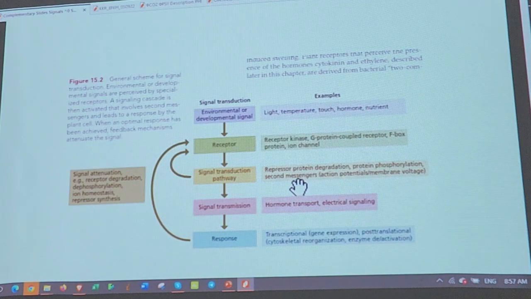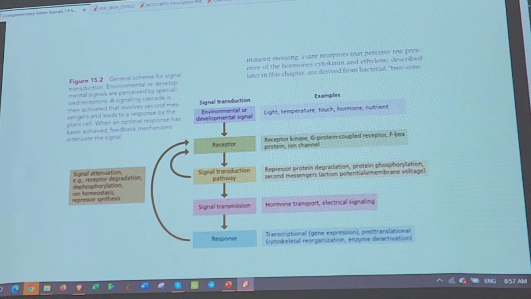Things like protein degradation, phosphorylation, and so on. So it will phosphorylate. Remember, the kinase adds something. So the action of adding phosphate to other group, that is a form of signal transduction. Okay. And this actually can only happen once. That's why you have the arrow here.